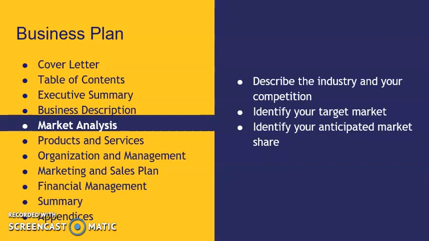in your area. You also want to identify your target market, who you plan on serving in terms of age group, disorder or practice areas, and payer source, which Debbie's going to talk more about later. And you want to identify your anticipated market share, or what percentage of the identified population you're going to serve. So you might want to work with school-age children who stutter and you'll be able to serve 15 to 20% of that population with your practice.